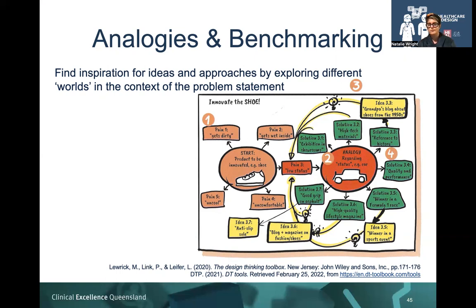The pain point identified as an insight is low status for that particular shoe. So if we look at another product that thinks about status, we can start collecting some different ideas about that different world that might apply back to improving the low status of that shoe.